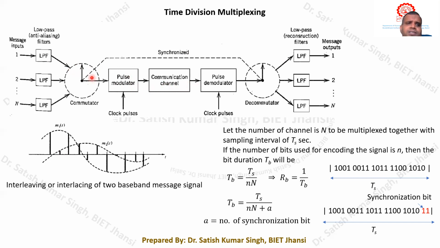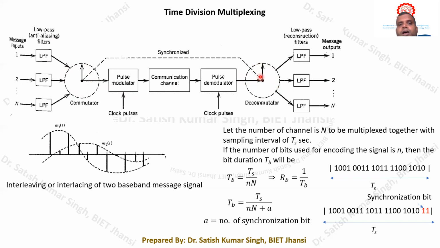Because this has to be connected to this line, there will be another decommutator circuit. So this will be first received, and then it will be demodulated, and then the same sample signal, or you can say the same analog signal, has to be generated. That signal is generated at this point after the demodulation process, and then there will be a decommutator switch. Its function is similar to our commutator switch. Again, it is a rotatory switch. Here it is rotating anti-clockwise, while here you can see it is rotating clockwise.